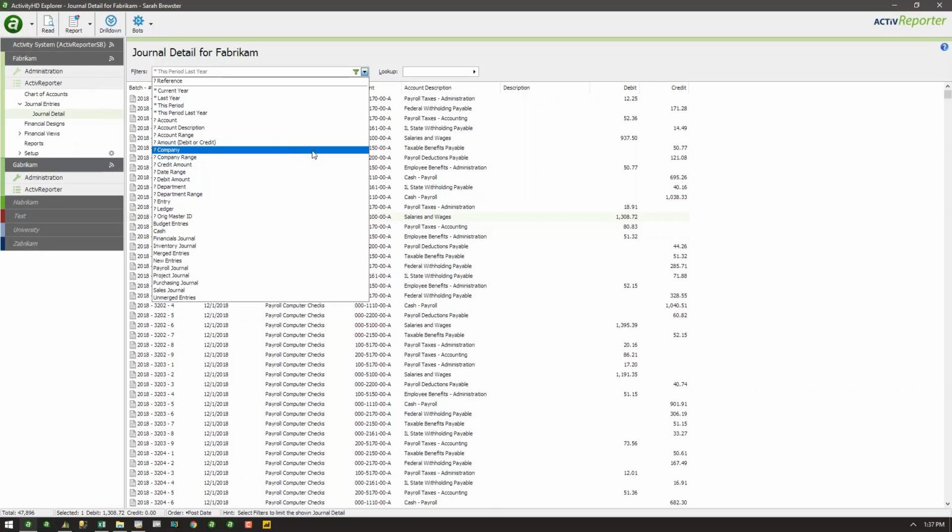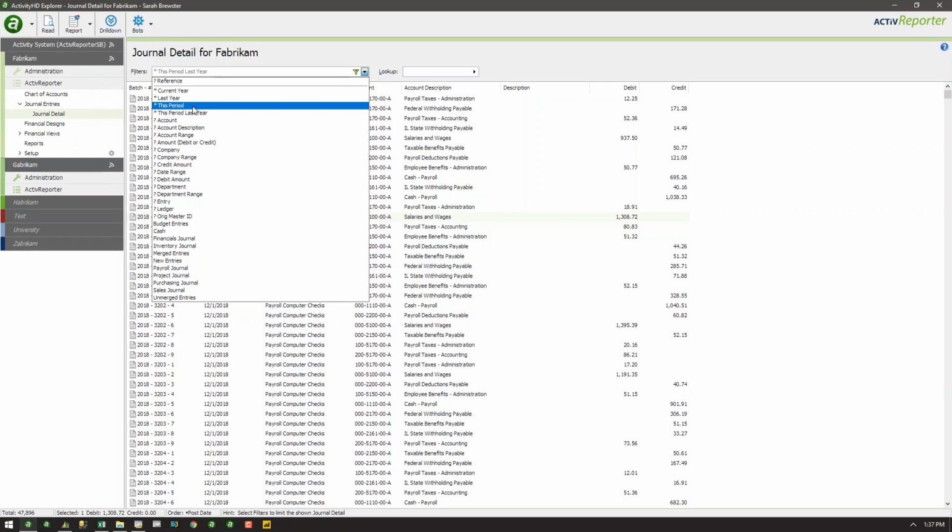So with ActivReporter, what I love is we've got the concept of using relative dates. So these up here, this period, for example, this is always going to be relative to what my system date says it is. Now, I have this set up to work in a Fabricam context, so it's not exactly relative to my system date, but it would be if you set it up.